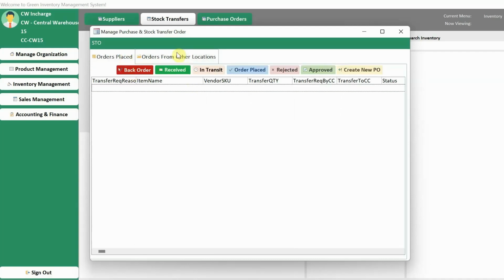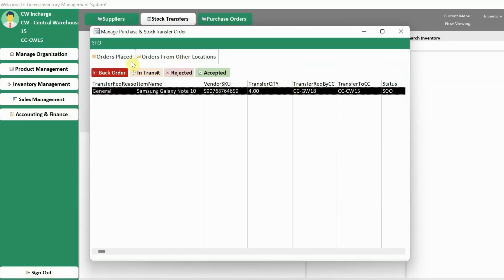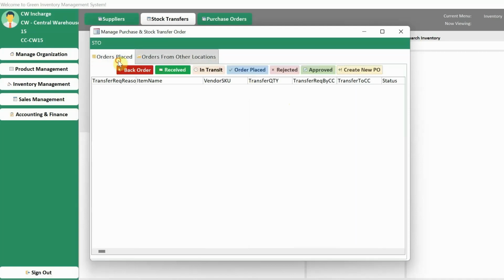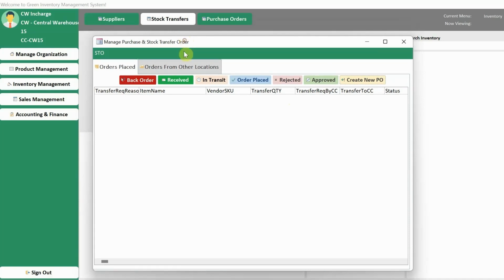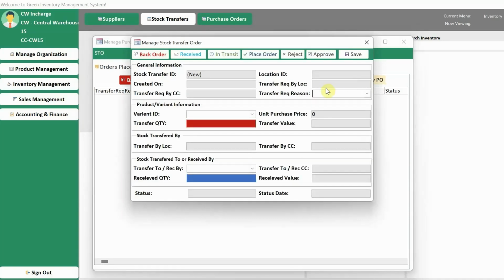Now let's create an order, so central warehouse is requesting from this location, CCGW18, to send some of the stock. So I'm going to place order from here now, and let me go to the journal tab.